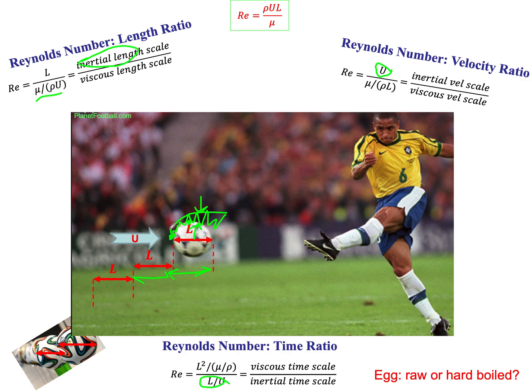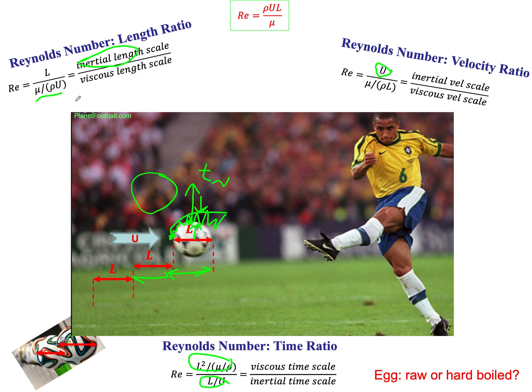And so the time it takes for the ball's effect on the air to propagate in this direction is what we call the viscous time scale, because that's due to viscosity, the stickiness of the air particle to the ball. So that is a time scale: the time it takes for the stickiness effect to propagate from the surface of the ball into the air that is undisturbed outside of the ball.